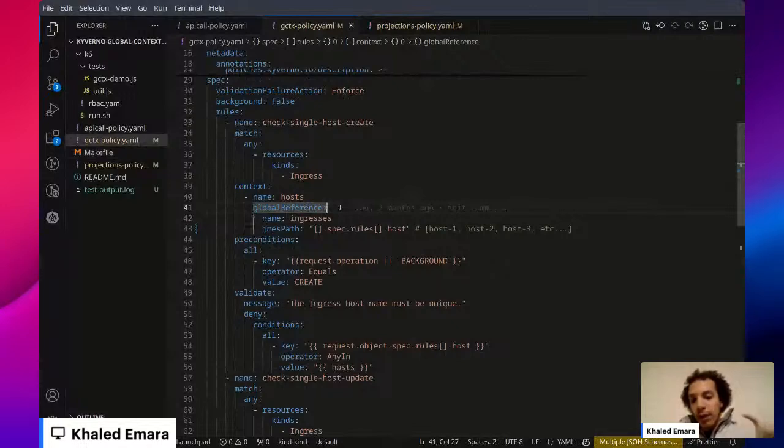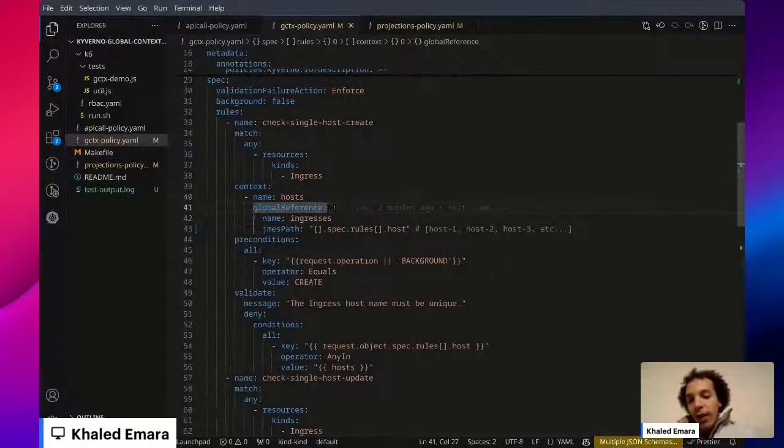Each one of them is gonna create a network request to the API server in order to get the existing ingresses. But now we only have to do it once. We have to make the network request only once per the 1,000 requests, and that's why we get the 10-fold uplift.